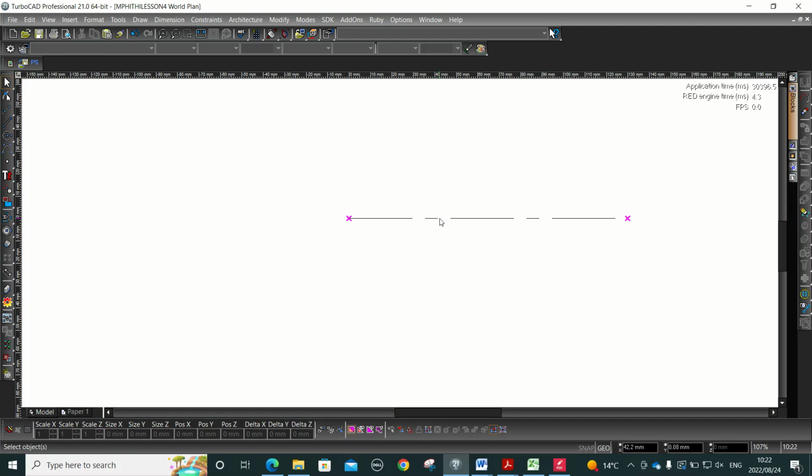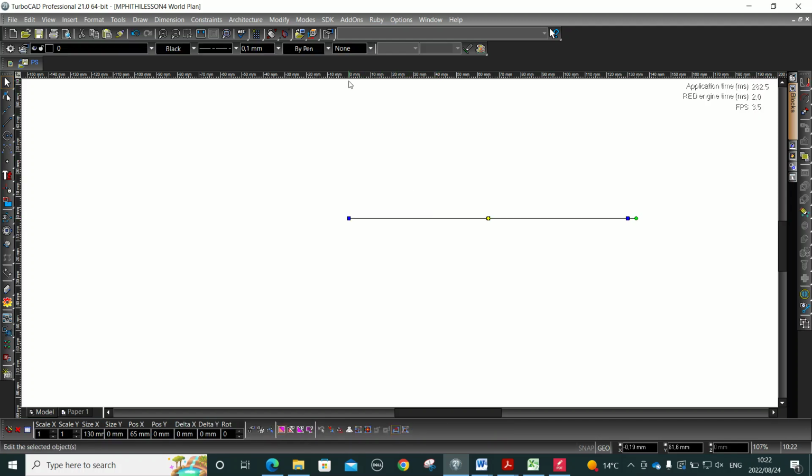Now I need to centralize this center line. As you can see, my 0 is right here. So I need this yellow coordinate to come here. So what I do, you highlight the line.